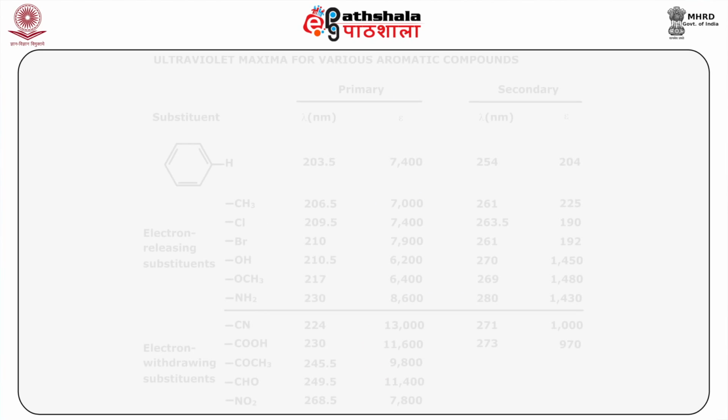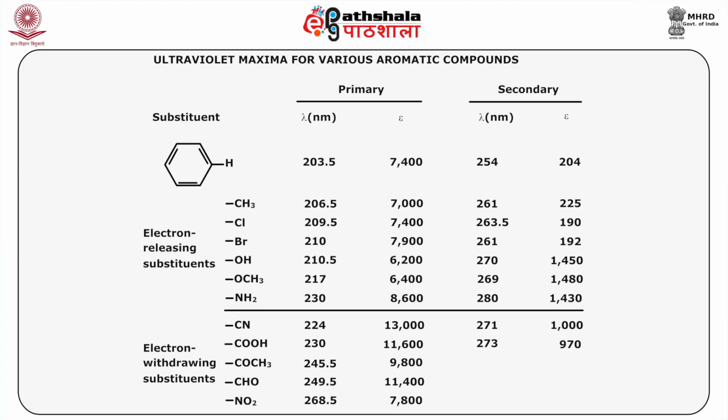Now, the fourth effect is the effect of electron withdrawing and electron releasing groups on the benzene system. The primary absorption band shifts to longer wavelengths regardless of the electronic effect of the substituents. But as far as the secondary absorption band is concerned, electron withdrawing groups such as NH3+, SO2NH2, the cyano group CN, the carboxylic acid COOH, the COCH3 group, the CHO group, that is the aldehyde group, and the nitro NO2 group, etc.